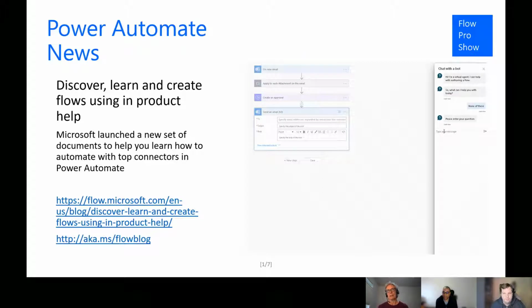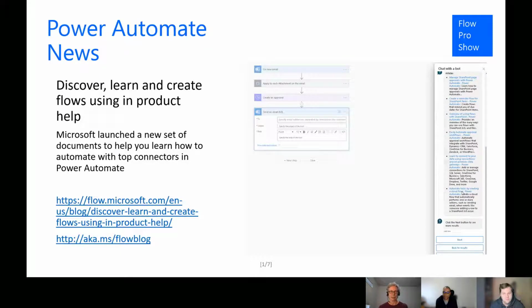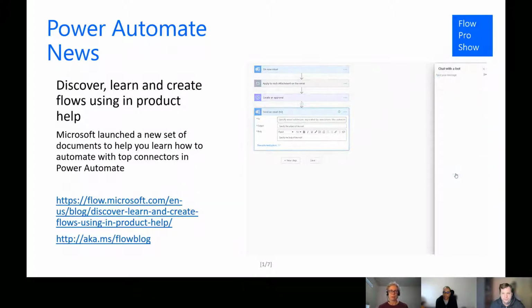So it'll give you help about the trigger or action itself and take you to that documentation, which I always find really useful. I would say most of what I work with is people just starting out in Power Automate, and I tell them always click on that, learn more, find out more about the connector that you're using, and what all the different triggers and actions are, and the parameters and all that kind of stuff. But this gives you even more.